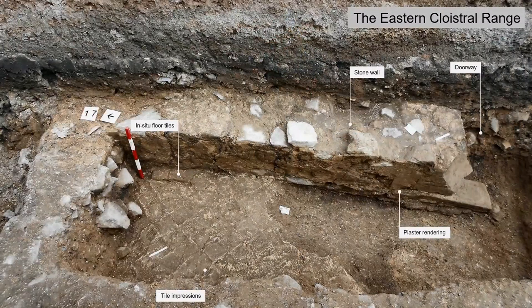We can then start adding texture to that plan. So in some instances, we do have surviving wall fragments. This is a little fragment from the Eastern Cloistral Range. It's about knee height. It's not a particularly great looking wall, but that gives us a clue that the friary itself was, construction-wise, not a particularly great building. It's got no foundation. It is leaning off to the right-hand side. It's got plastered walls that have got cracks in it because of the slumping. So clearly, at the end of its life, this building was in pretty poor condition. We've got a little architectural clue on the right-hand side, a surviving doorway.